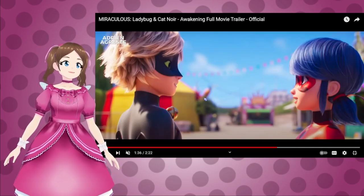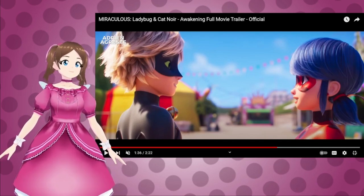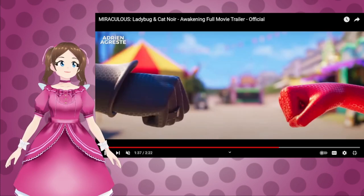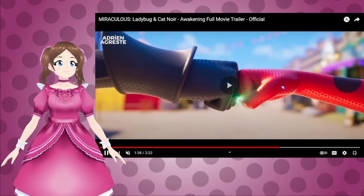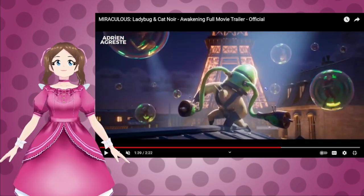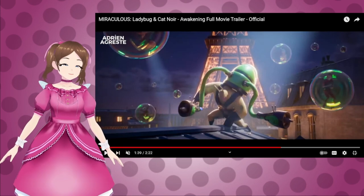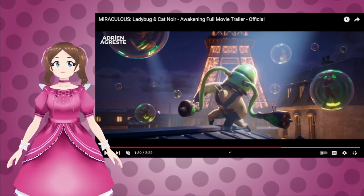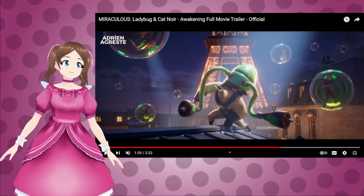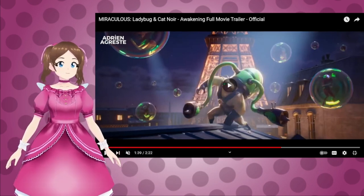Ladybug's fighting pose looks super awkward. And they're talking together — I'm guessing they're saying pound it, and then the actual pound it. Yes! Oh, we love it. Okay, this is another new villain, but it looks like his power is similar to the Bubbler. Could this be the Bubbler just with a different design? That's the only villain I can think of that puts people in bubbles like this.